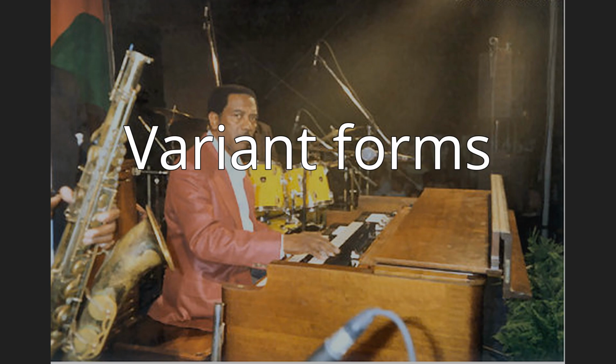Variant forms. More rarely, an organ trio might consist of a Hammond organist and 2 jazz guitarists, or a Hammond organist, a double bassist, and a drummer. For example, organist Shirley Scott had an organ trio that included a bass player and a drummer. In some cases, a 4th musician will be added to a traditional organ trio, such as a saxophone player or vocalist. In this case, the group may be billed as saxophone player and organ trio or singer and organ trio.